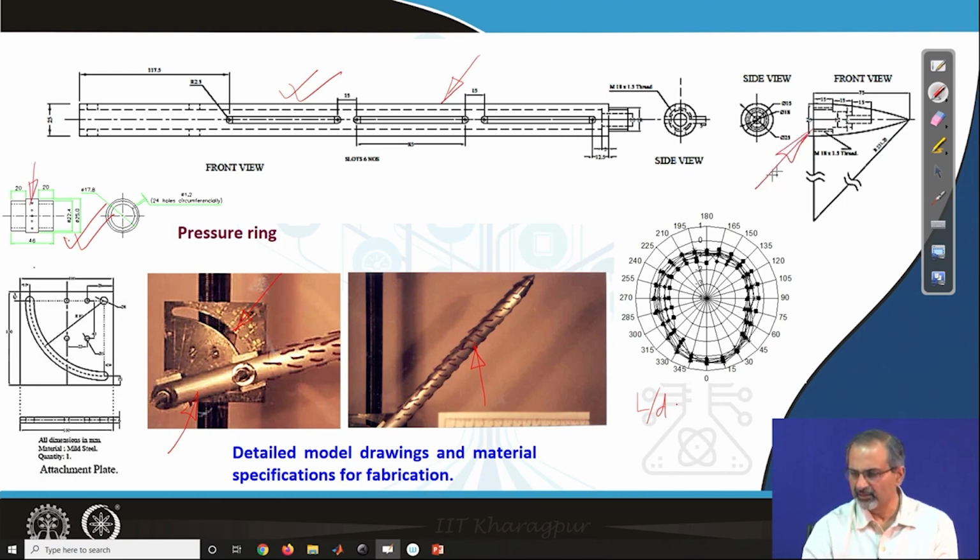The nose region, which has an ogive-like shape, is provided with all the radii of curvature in relevant portions of the model mentioned. And once you do a testing of the model using the pressure ring in place, for example, you will be able to work out how the circumferential pressure varies along the length of the model at different locations of the model length. So ultimately, you have the experiment plan in mind, which you have to execute appropriately by designing an appropriate model and its attachment and positioning system.